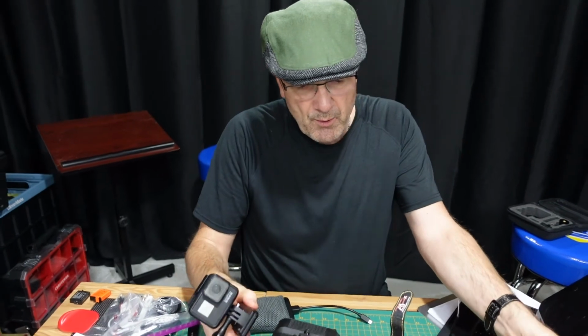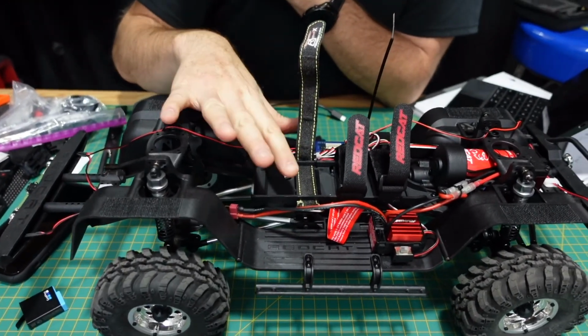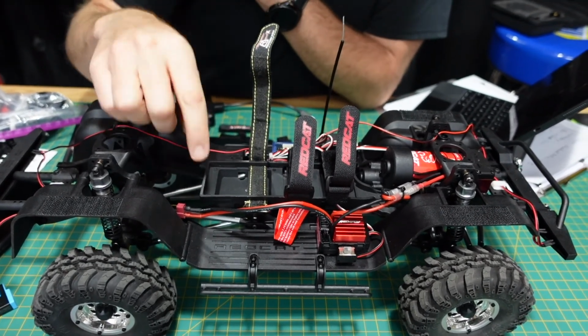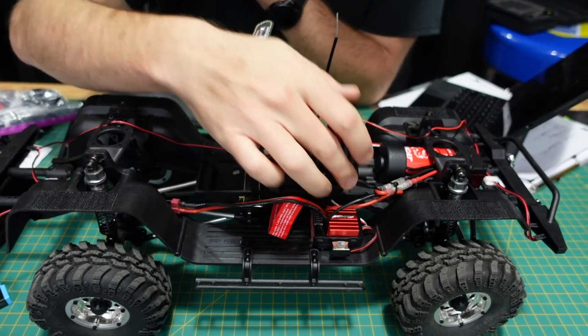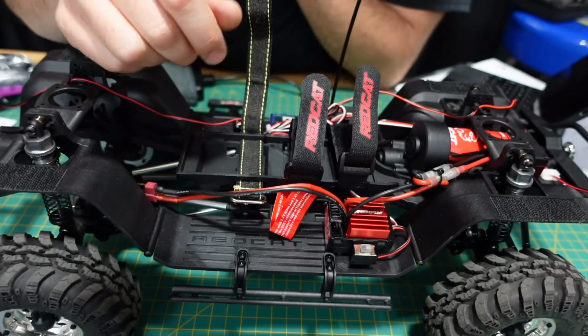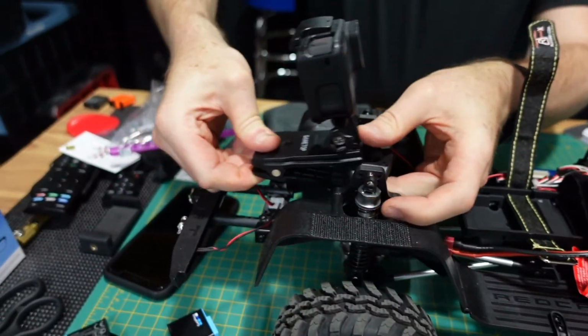So what can we do? Now, if you don't mind pointing down here, love, you'll notice that one of the nice things about the Redcat design, I don't know about the Gen8 V1, but with the V2, notice it has 1, 2, 3, 4. I've only got 3 straps here, but it has 4 places where you can strap in the battery. Now I did, here, let me point back here. You can clip it here.